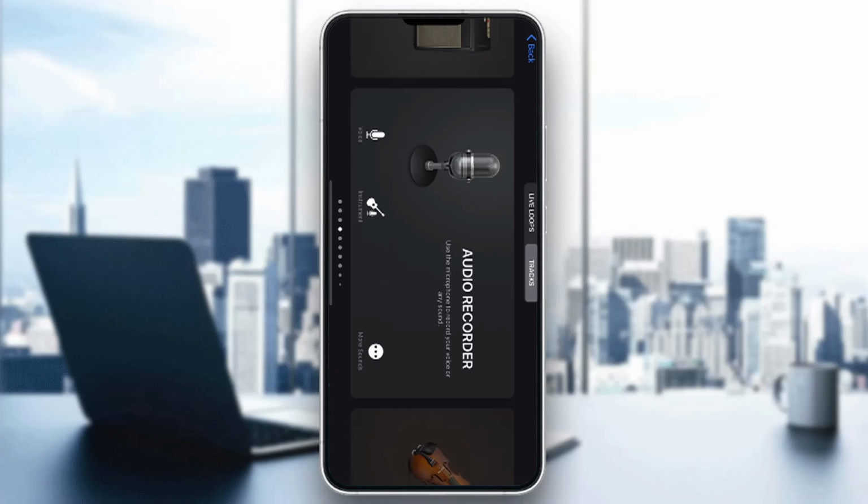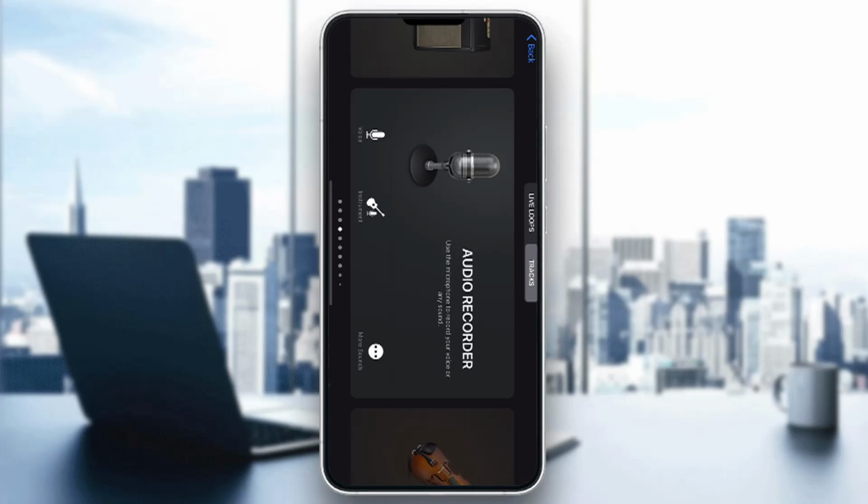And today guys, I'm going to be showing you how to use the keyboard in GarageBand. This is a very simple thing to do, so make sure to watch this quick and easy video till the very end, follow my steps correctly, so you can make sure that this works the same for you and you can do this yourself. But yeah guys, let's get straight into it.